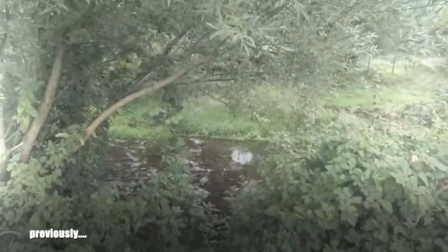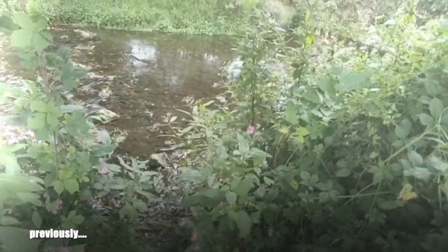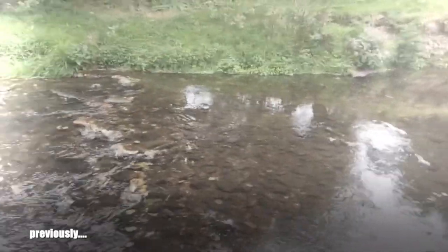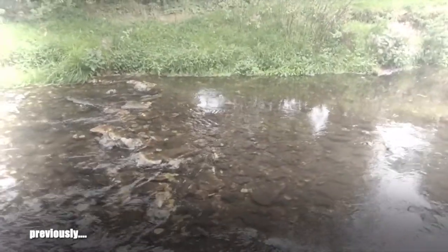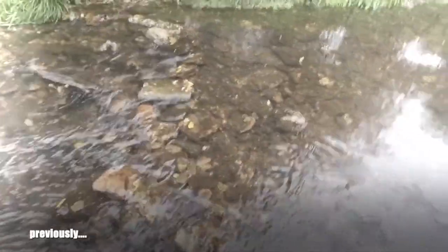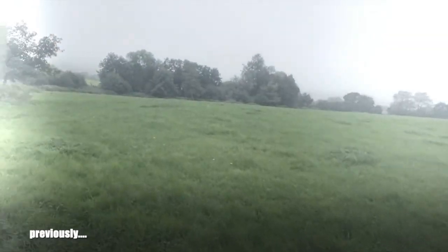Previously on Zach's Walking Highlights: you'd have to cross that river. No signs at all for this — they should warn you to bring wellies, shouldn't they? Yeah, I'm going to get soaked. Foot's in the water. Foot's in the water again. No, I'm going back. Sod it. Foot's completely soaked. No, there's no point going across there to get your feet wet.